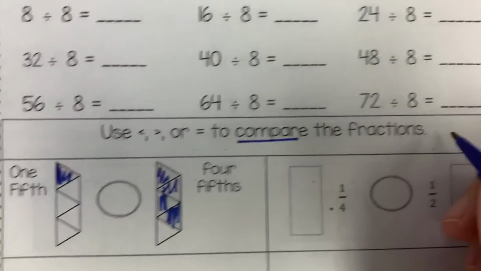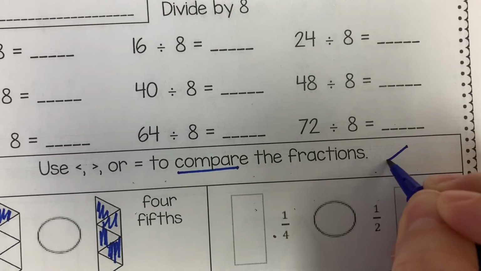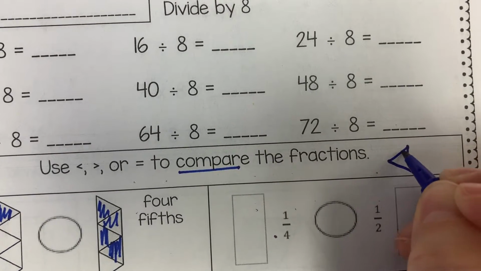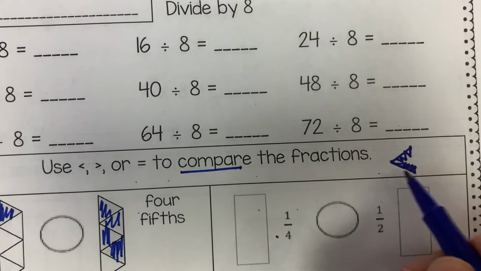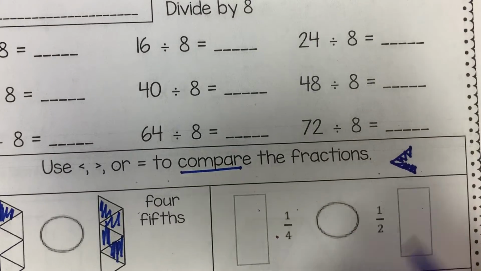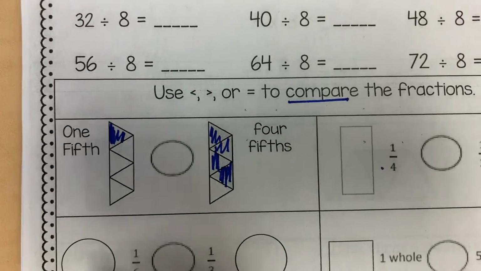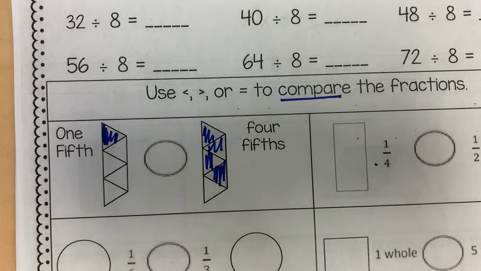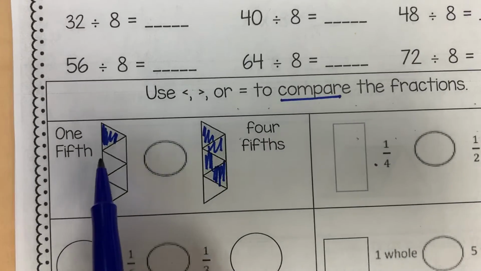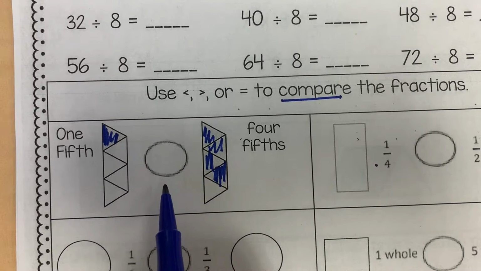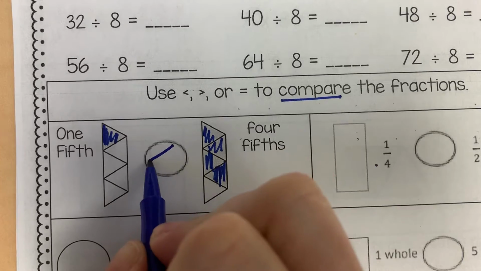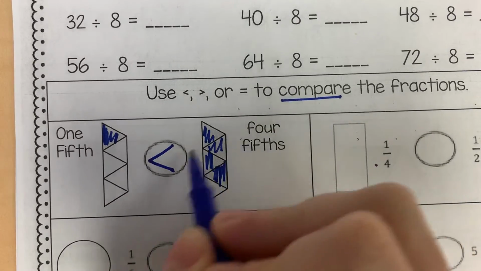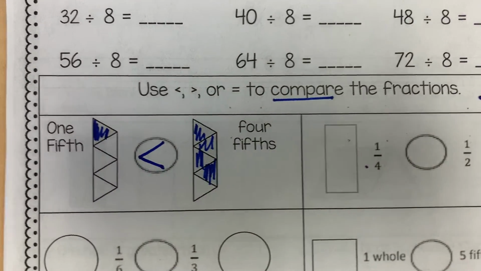Remember, when you're doing your less than or greater than signs, the smaller one is going to eat the larger one. So whatever way it faces, that's a good way to remember that. I shaded this one in because it's kind of hard to see, but the rest of them you're going to have to do yourself. 1/5 or 4/5, which is this. So 1/5 is less than 4/5, because when you shade them in, that one is less than.